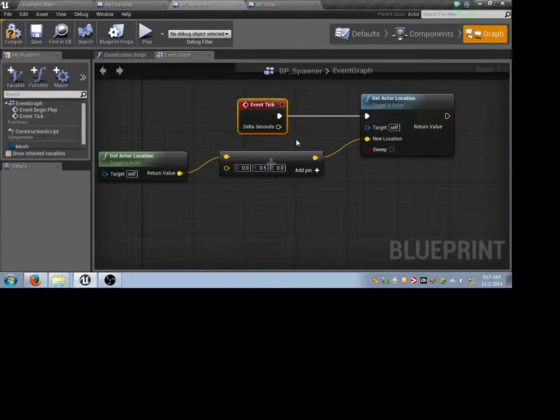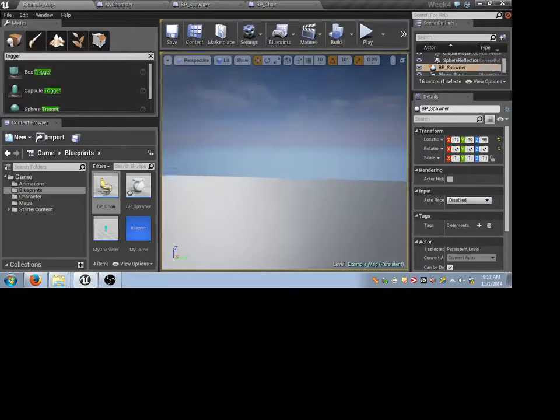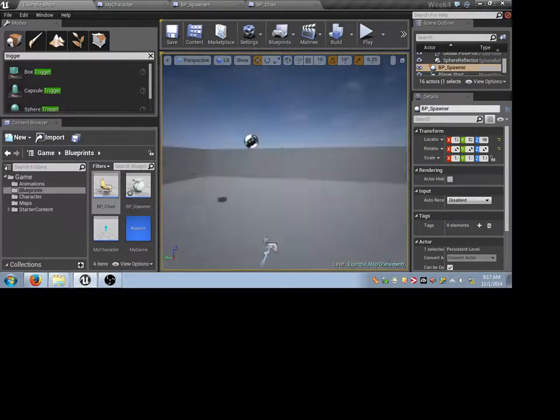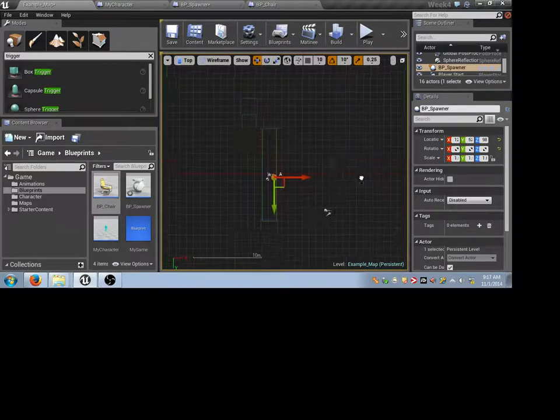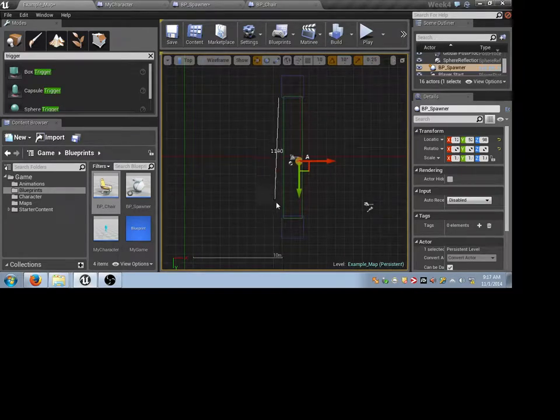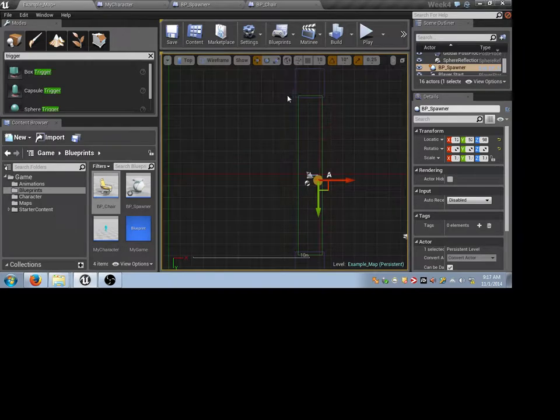What we want to do is instead move him. How fast do we want this thing to move? Let's gauge the distance. What is the distance between this and this, right? This is about 1,300 units. Let's say we want him to move this much in like a second. We want him to move 400 units a second, right? He can move a quarter of the screen in 1 second.